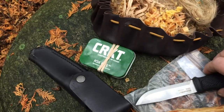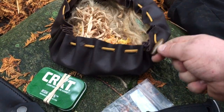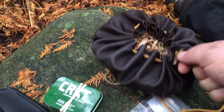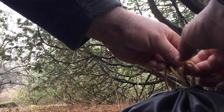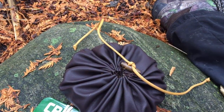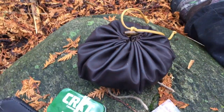Here's my Mora Garberg knife — awesomeness. I'm going to see if I can do this up. I don't have my little tripod with me today, so I'm just going to try to do this one-handedly. I'll tighten it up all the way, put a little overhand knot there, and just stick this all in my backpack. Or if I'm out bushcrafting or at a camp-out event, I'll just tie up the strings to my belt and let it hang off my belt. There are options.